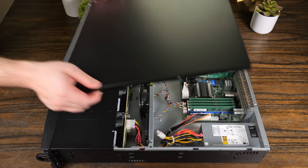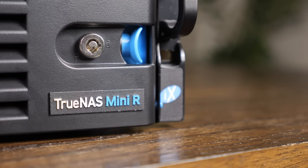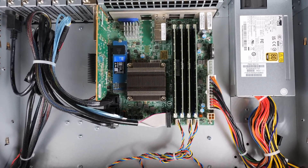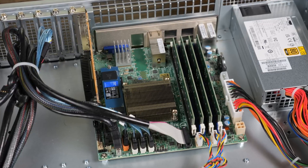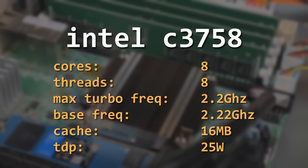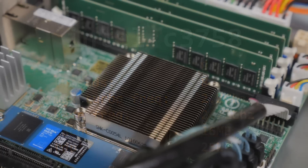Inside the case, things are somewhat empty. I'm pretty sure this is just a rebranded Supermicro chassis, which would have had a much larger motherboard. That's not really a bad thing, though there is just a lot of empty space. Inside the Mini R, you get this cute little Supermicro ITX motherboard, which is actually pretty neat. It features an integrated Intel Atom C3758 CPU, which has eight cores and a base and boost clock of 2.2GHz, as well as a 25W TDP — hence the passive cooling.